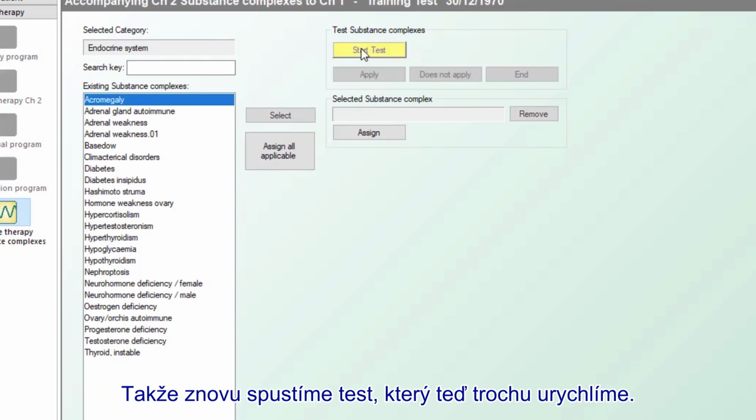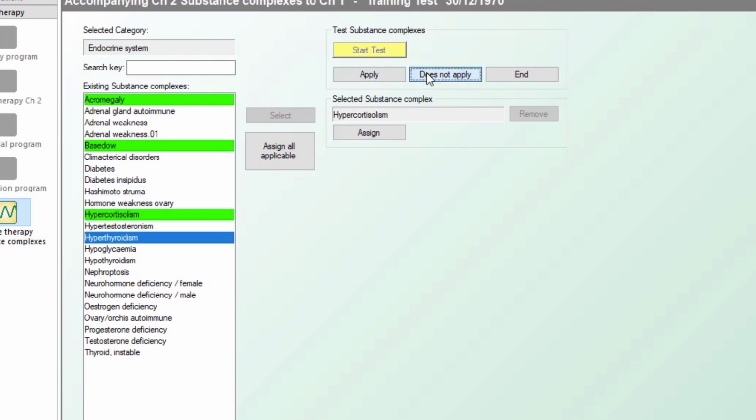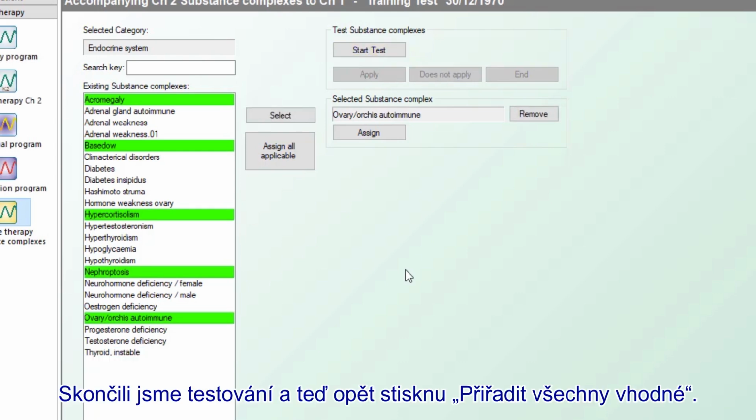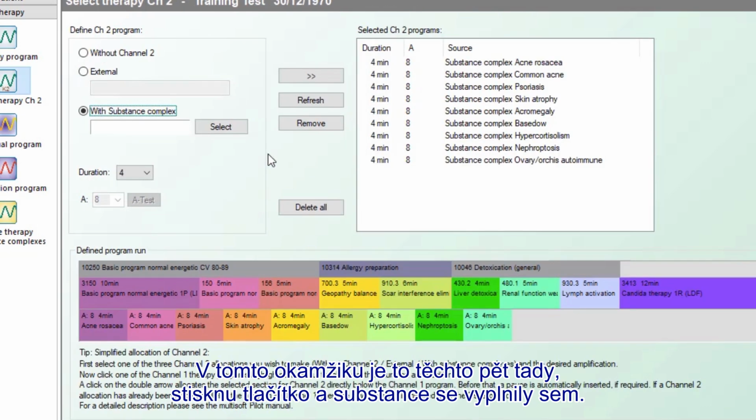So we start the test again, and to speed these things up, we've finished the testing, and we want to assign all that apply. You'll just notice these 5 here, assign all that applicable, and it's filled these in here.